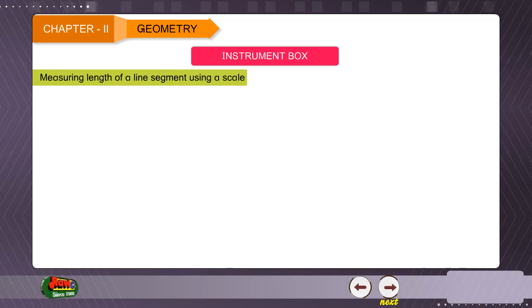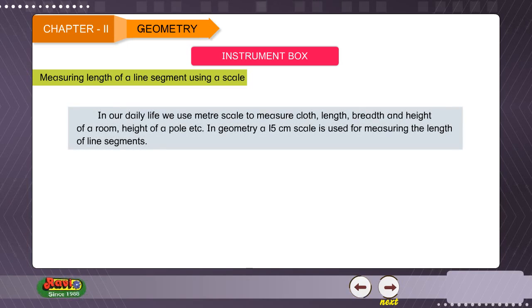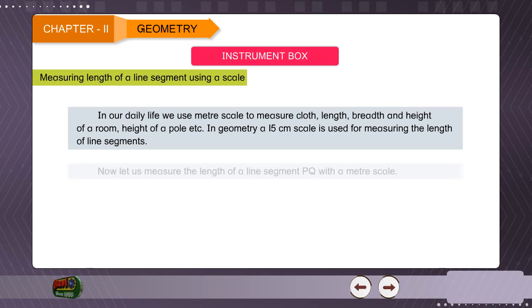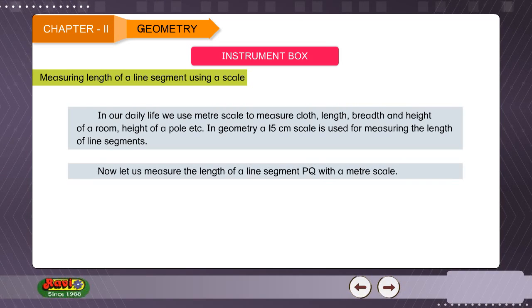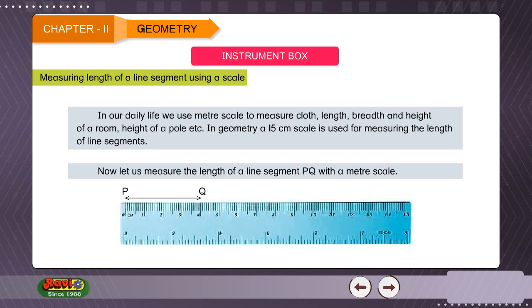Measuring length of a line segment using a scale. In our daily life, we use a meter scale to measure cloth, length, breadth and height of a room, height of a pole, etc. In geometry, a 15 cm scale is used for measuring the length of a line segment. Now, let us measure the length of a line segment PQ.